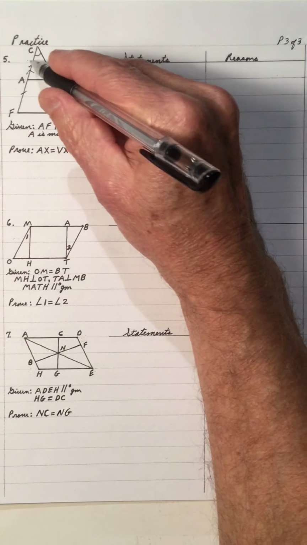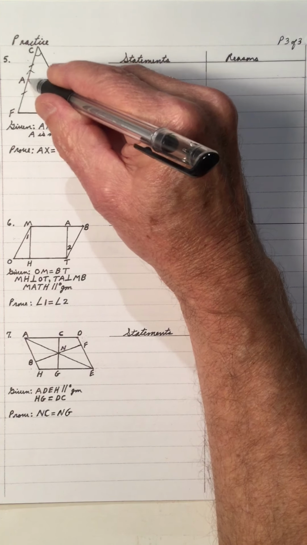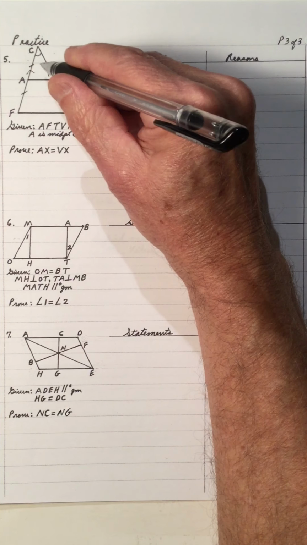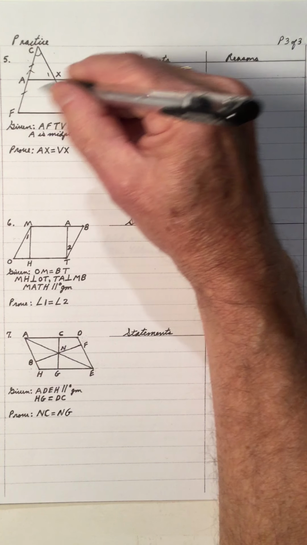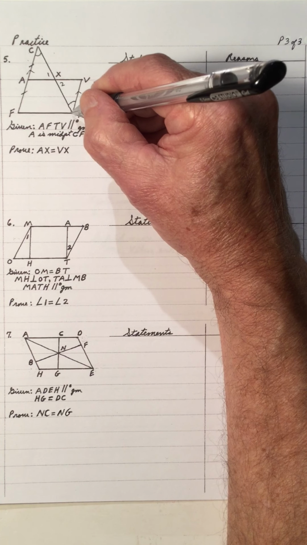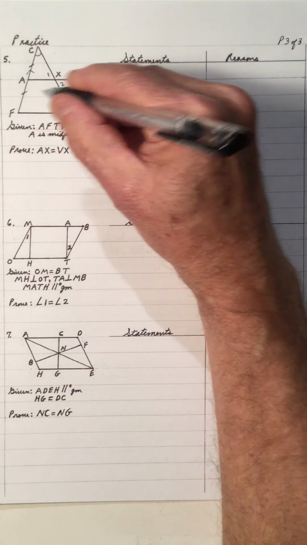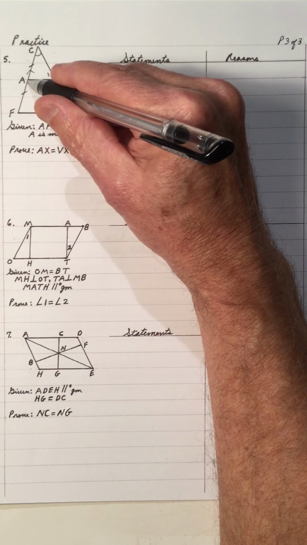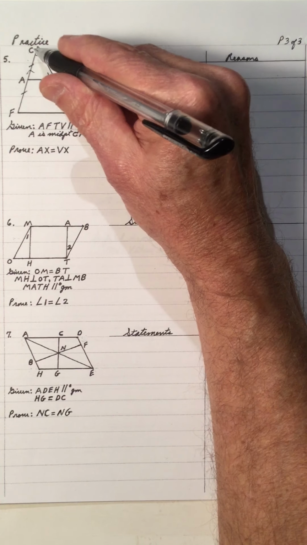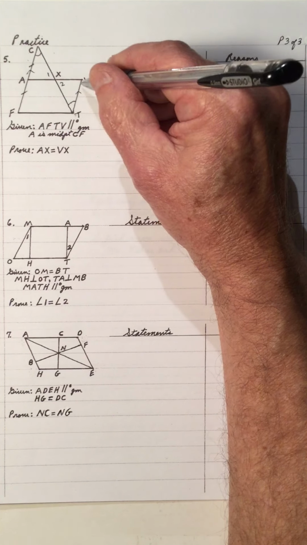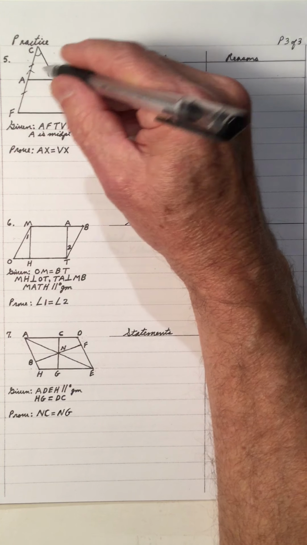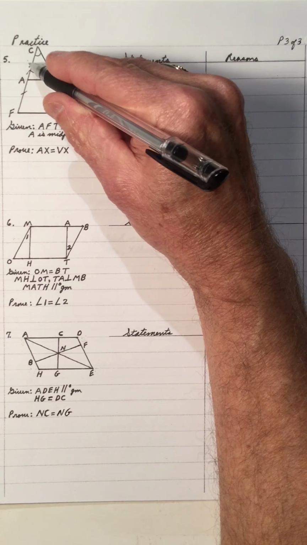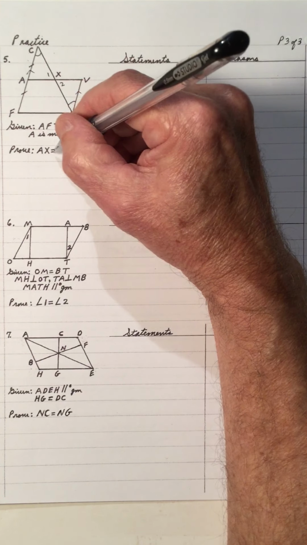So I need a side. So I know that this is a midpoint. How do I get this side? Oh, AF is equal to VT. Opposite sides of a parallelogram are equal. And since CA equals FA, that means that CA is going to equal VT by transitive. And so I have my triangles congruent by AAS again. And this is a CPCTC.